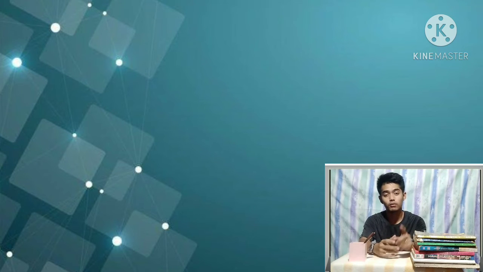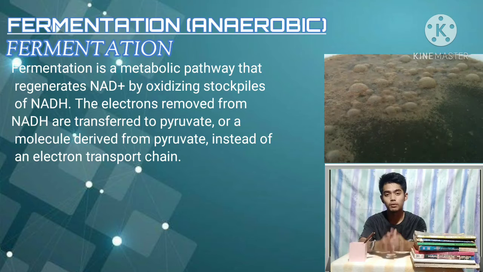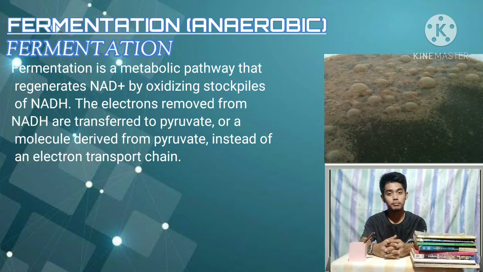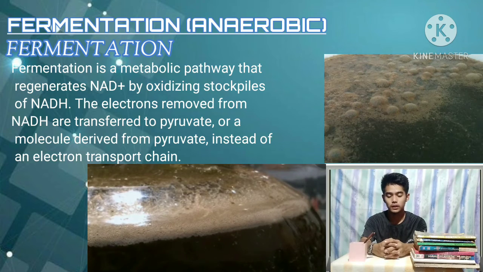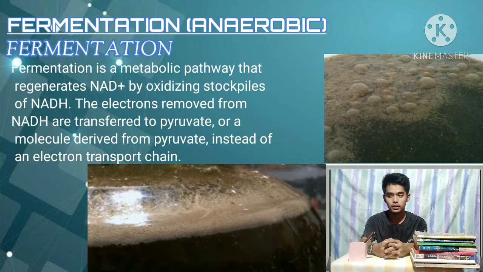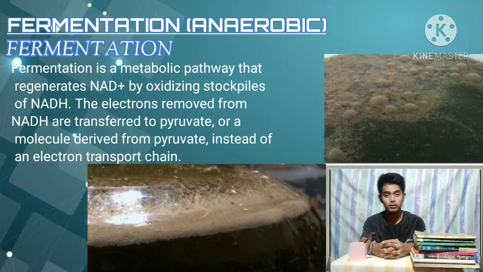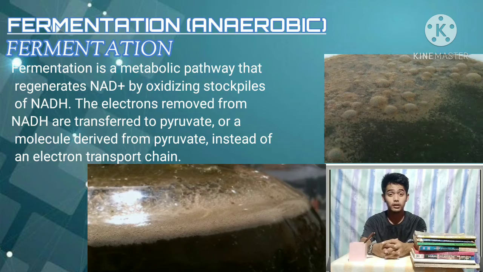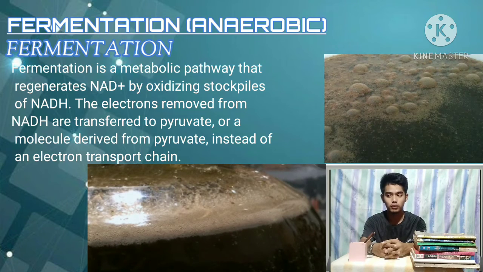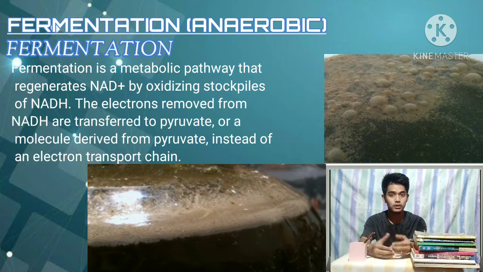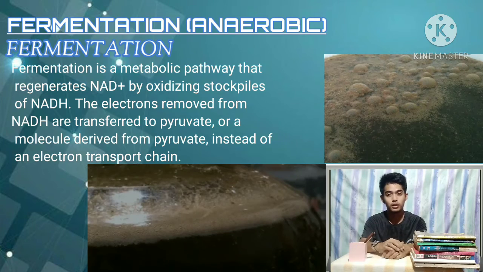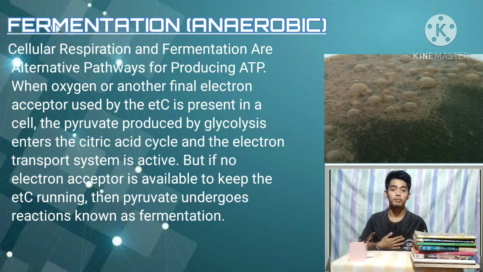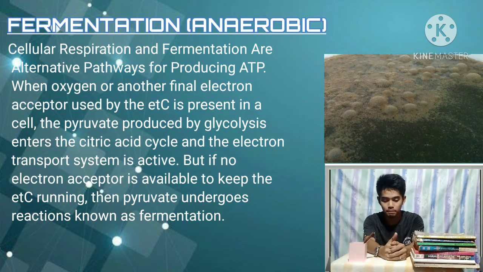So let's move on to anaerobic fermentation. Fermentation is a metabolic pathway that regenerates NAD+ by oxidizing stockpiles of NADH. The electrons removed from NADH are transferred to pyruvate, or a molecule derived from pyruvate, instead of an electron transport chain. Cellular respiration and fermentation are alternative pathways for producing ATP.